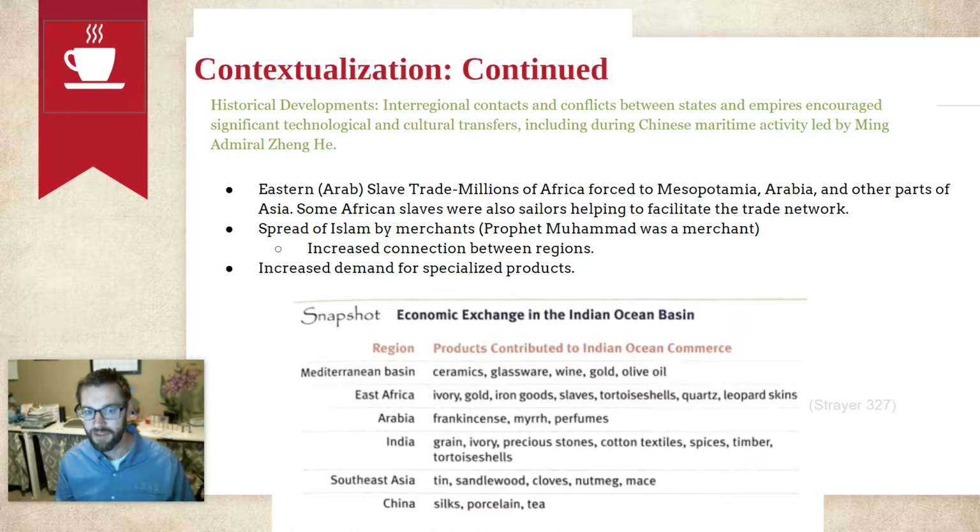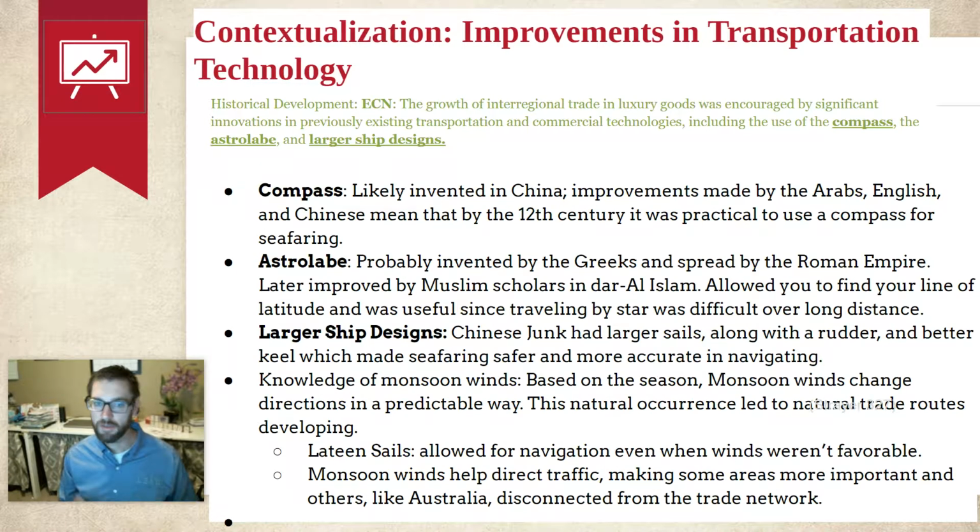One of the advantages of the Indian Ocean trading network compared to the Silk Road, which is all done by camel, is that you can't really carry big loads of stuff. So instead, you carry very valuable small things that are easy to transport, things like silk going along the Silk Road. Here, we can carry larger quantities of things and heavier things. So that's why you're going to see more gold being transferred during the Indian Ocean trading network, lumber, food, that kind of thing.